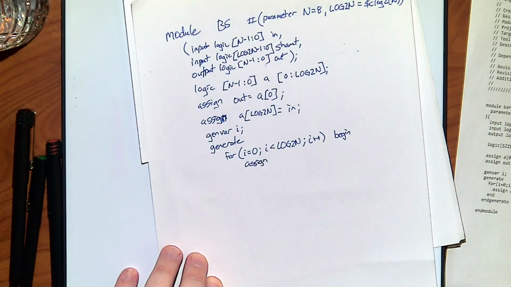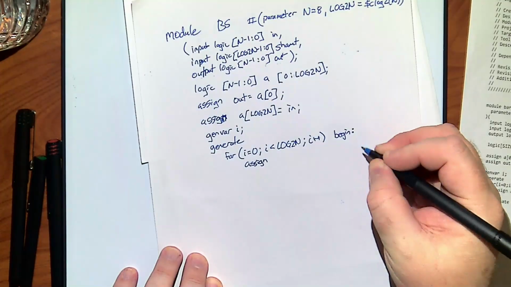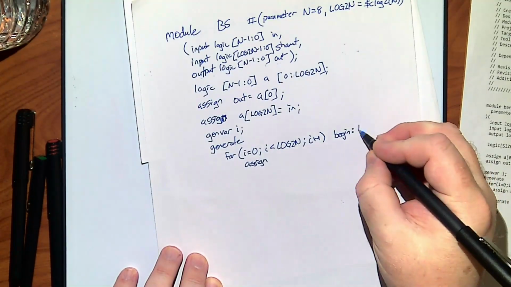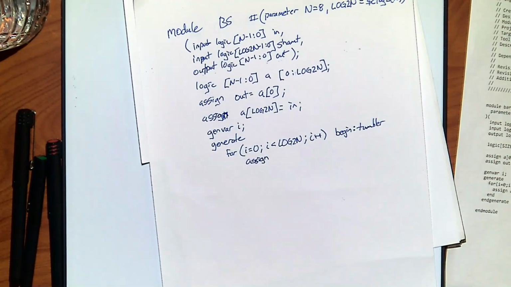The only way I can put a name on this is if SystemVerilog allows you to put a colon and then I could put a name. So for instance, I could call this the tumbler. I run the tumbler, and the log at each stage tells me do I shift or not. Since this is going to be a generate, it's going to make an array of tumblers that will be indexed by the genvar i. So we'll get tumbler 0, tumbler 1, tumbler 2, and then the name will appear in the simulation.